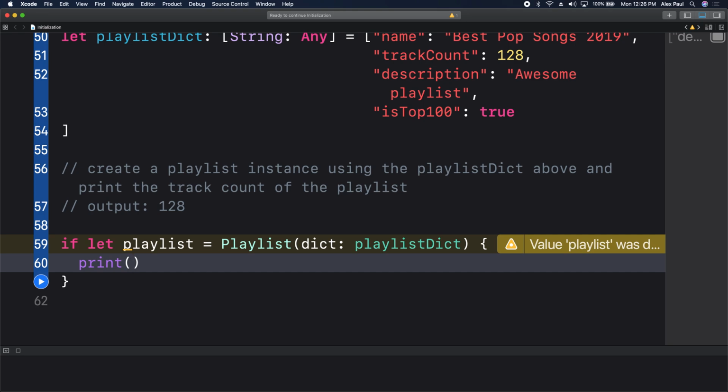But we're not hard coding 128, right? We've got to get 128 from somewhere. Here we're saying track count. The track count of the playlist is, in your print statement.